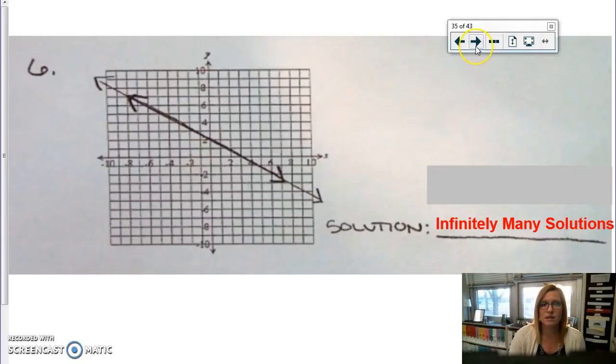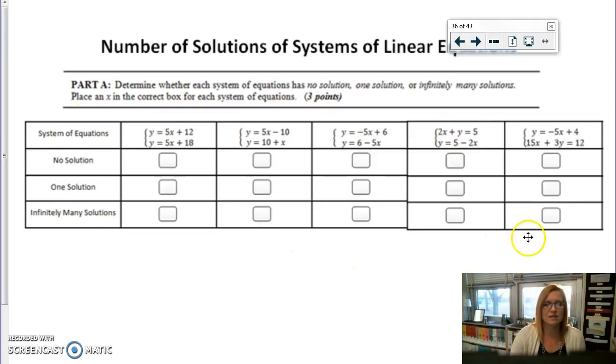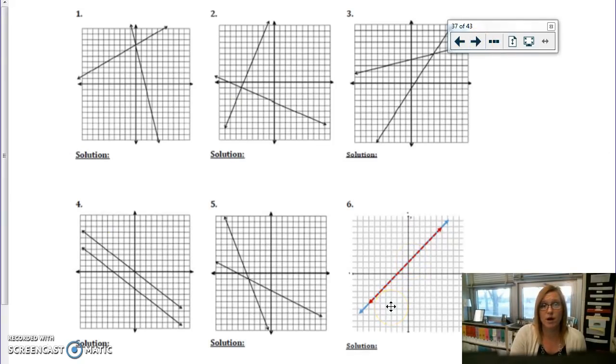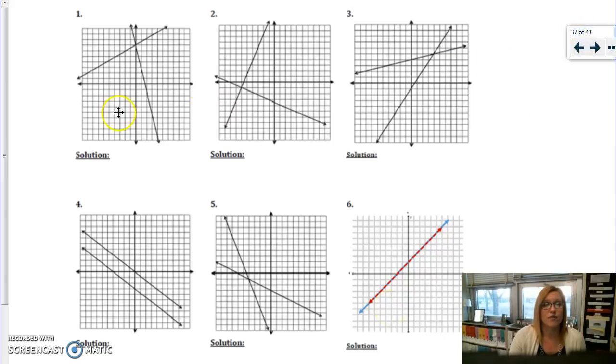So that's all that's to this lesson, ladies and gentlemen, is just being able to identify how many solutions they have from equations or from graphs. So your assignment is to complete this table. You'll notice it starts off with everything in slope-intercept form, and towards the end here, you're going to have a couple problems where you will have to rewrite the problem in order to be able to identify no solution, one solution, or infinitely many. The next part will be the graphing part, looking at the graphs and determining if there is a solution, what is the solution, or is it infinitely many, or no solution. And that is your independent practice.